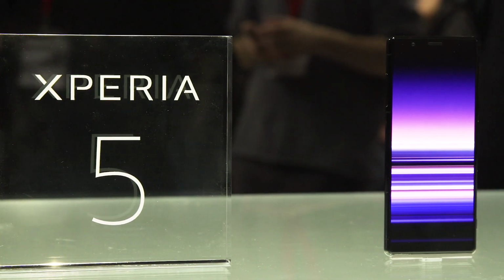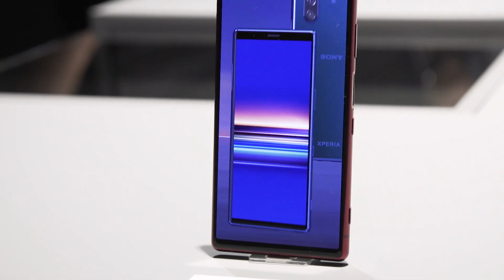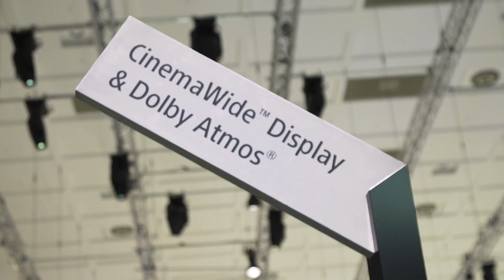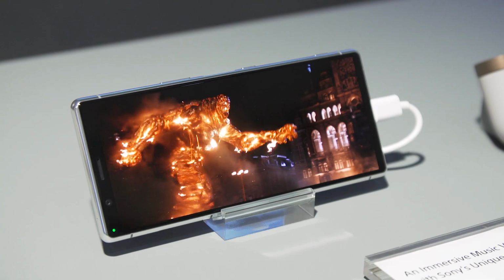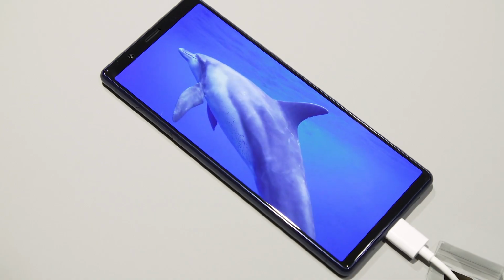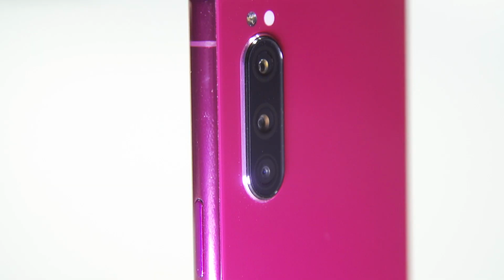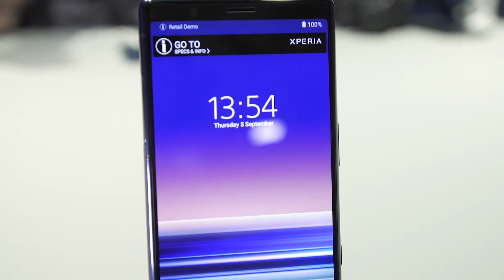a phone that is pretty similar looking, in fact. We still have the 21:9 ratio screen, which is OLED and HDR compatible. And that 6.1-inch screen is flanked by Dolby Atmos sound to really amp up the media capabilities of this phone. And the sales pitch hasn't changed much from the Xperia 1. The Xperia 5 is aimed to be a media powerhouse. It's great at gaming, it's great at taking photos, it's really good for watching video content, preferably things like Spider-Man, which Sony owns. So what has changed then?